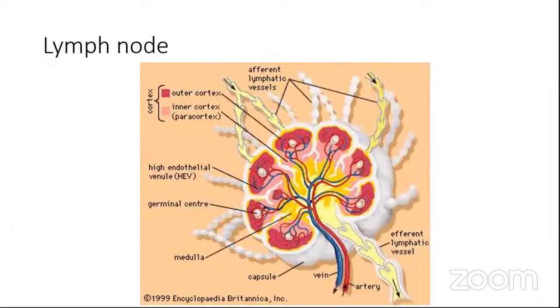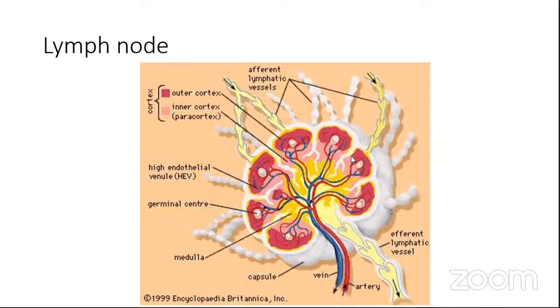Okay, ma'am. So now coming to the structure of the lymph node. The lymph nodes are usually placed along the course of the lymphatic vessels, which you very well know. They are surrounded by a fibrous capsule, and this fibrous capsule sends in trabeculae, which divide the lymph node structure into an outer cortex and an inner medulla.